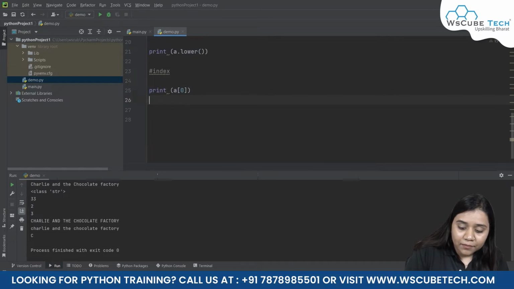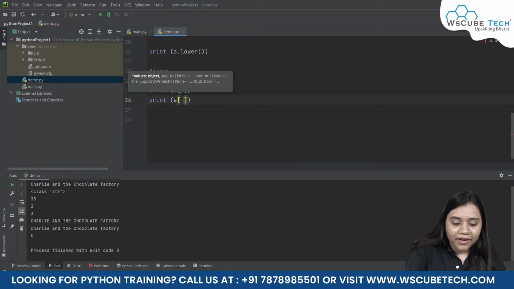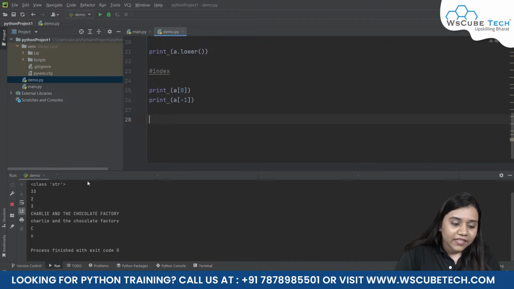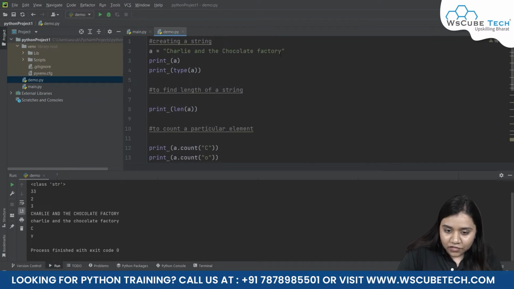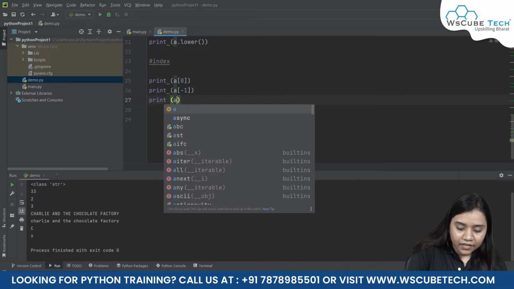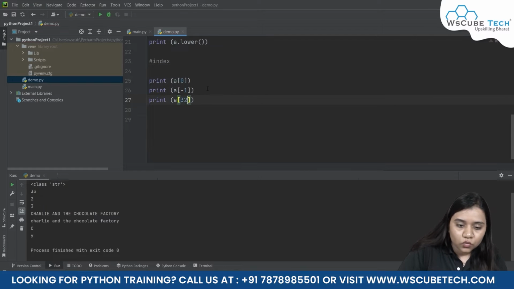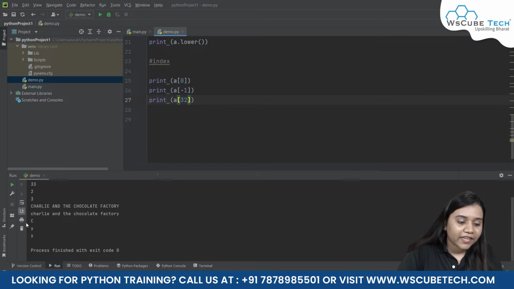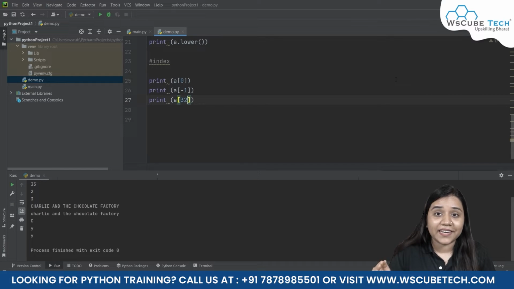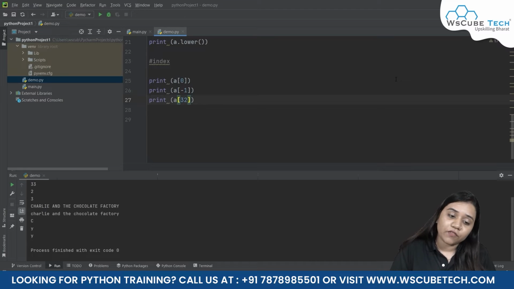At the same time, if I print A and inside the square bracket I write -1, it would provide me with Y, that is the Y of our factory. At the same time, if I use print A and 32, you will notice it will again provide me with Y. So from the perspective of positive indexing, Y is on number 32, and from the perspective of negative indexing, Y is on -1.